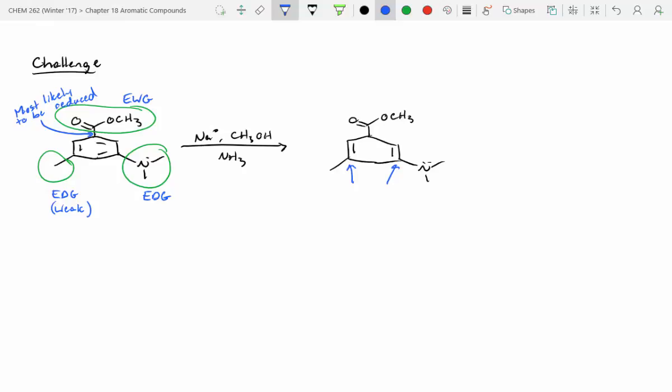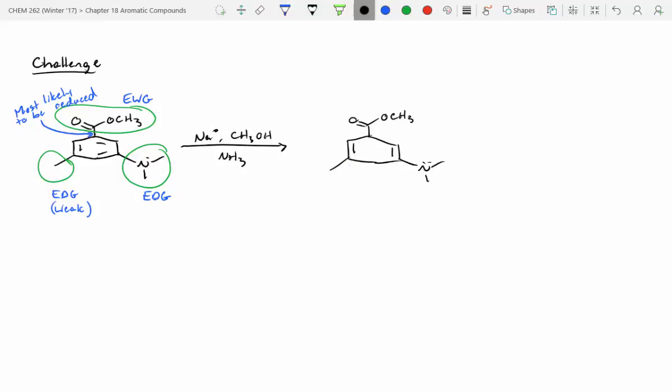We don't ideally want those carbons to be reduced. What we'll talk about next term is that not all electron donating groups are created equal, and not all electron withdrawing groups are created equal. Sometimes there's a tug of war, and one will win out. However, we haven't even gotten there yet, and I'm not going to throw some curveball like that at you on the exam.